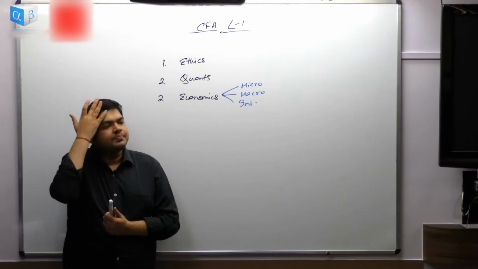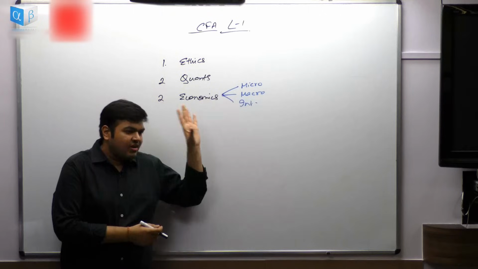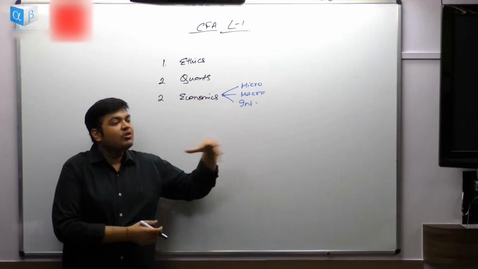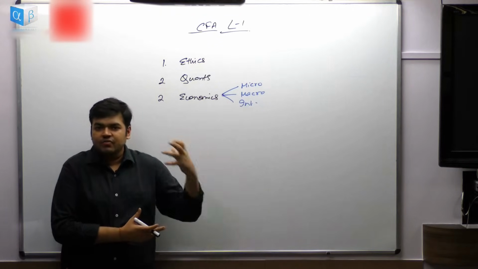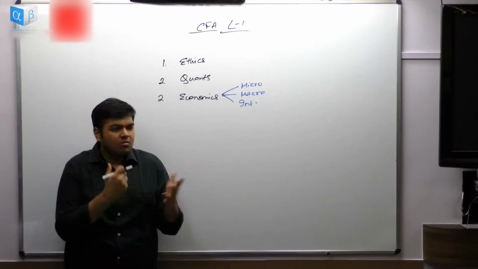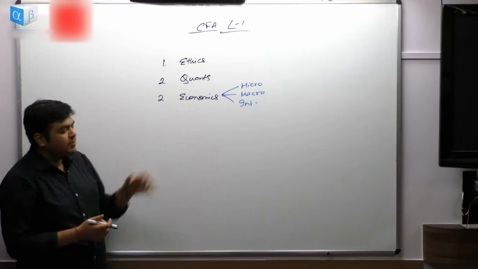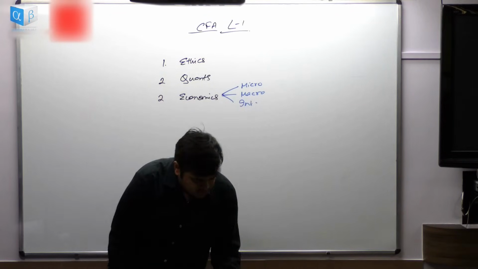Is everybody with me? So international economics is going to be very interesting, and when you move to level 2, it's only the international economics that you'll be studying, because at level 2 you'll have a full-fledged reading on currency. It's amazingly interesting, especially with the kind of globalization we have. It's very important that we understand the exchange rates and the implications. So that is going to be your economics. Let me see what your next subject is. I want to go in serial order.